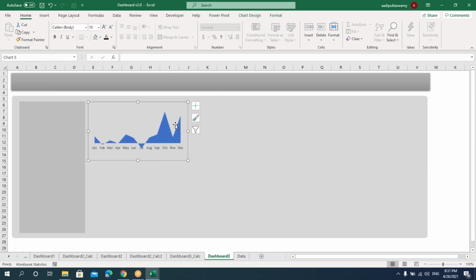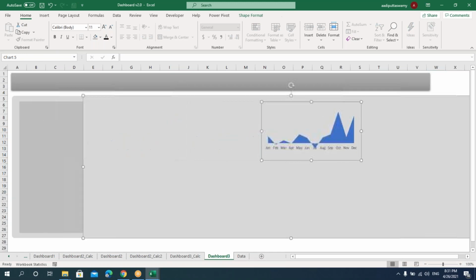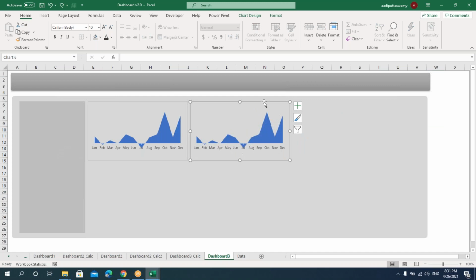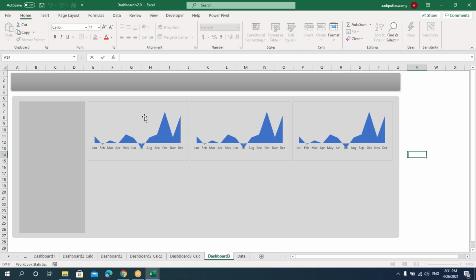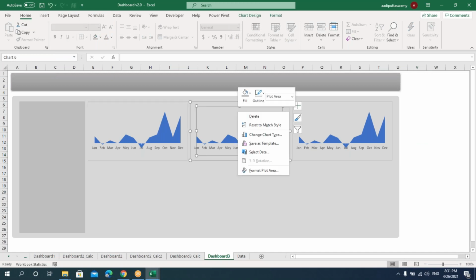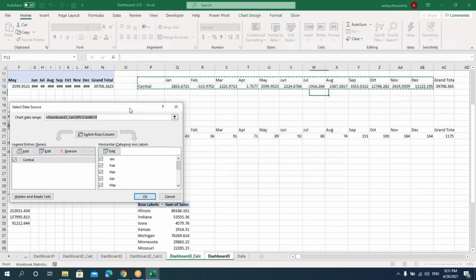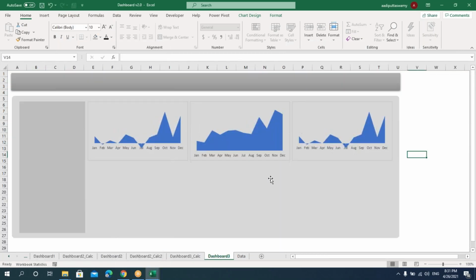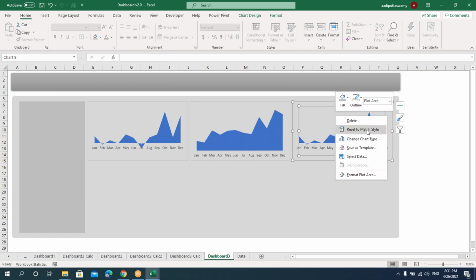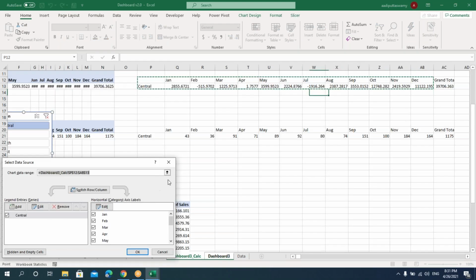Now we'll go here and I'll use this Control Shift and drag. I'll create a copy of it. Now we got the layout. You can just reduce this, adjust this according to the layouts that you have. So here I got one chart. Right click, select data. Now I'll select this. So once you create one chart, then you can keep selecting other charts as well like this. So it is actually such an easy thing.